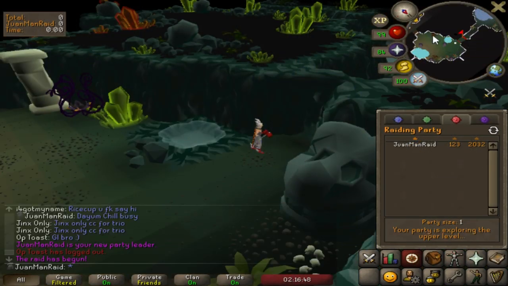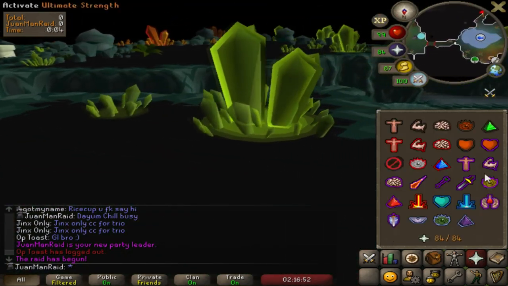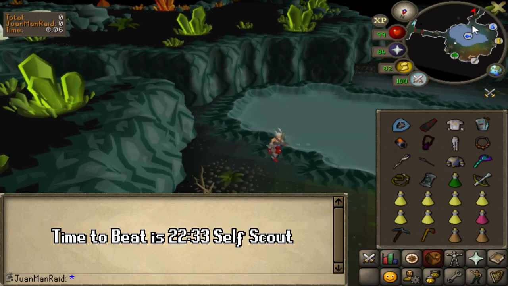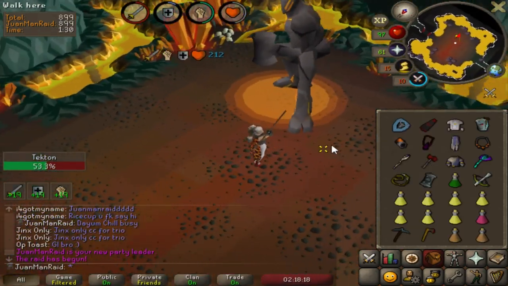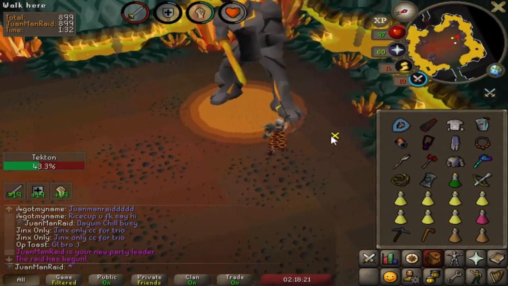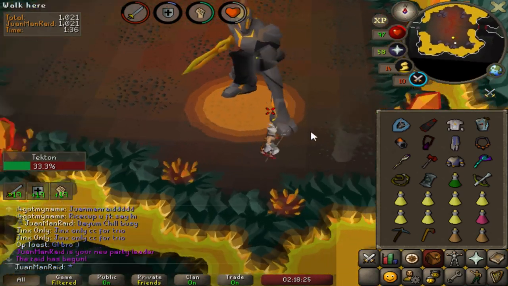Alright, cool. I had to wait. Let's go. Hopefully Tecton goes by quick, because if it doesn't go by quick, chance of PBing goes down a lot as well. Damn it, this Tecton's not going so well. Landed 2 specs, but didn't do as much as I would like.